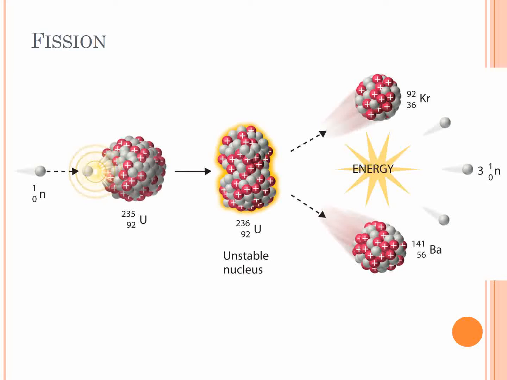Here's an example of fission. You can see a uranium atom here. The nucleus is very, very large, and a neutron comes in and hits it, and it creates an incredibly unstable uranium nucleus, and that nucleus snaps apart, creating a krypton nucleus in this case, and a barium nucleus, and 3 neutrons. And those neutrons can actually go out, and if there's other uranium atoms around, they can cause the same reaction and create what's called a chain reaction in this fission process.